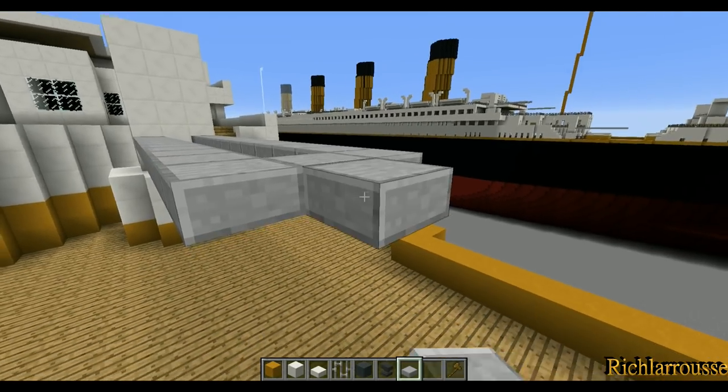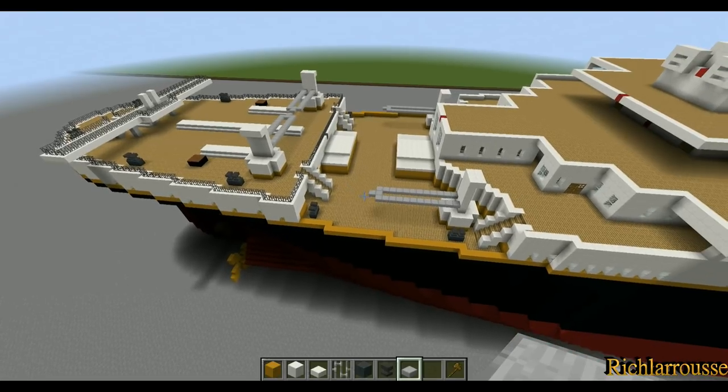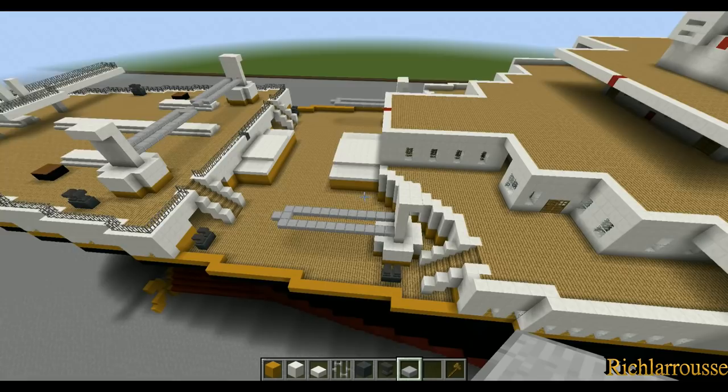Count twelve blocks, and then two at the end like that. So that's the two cranes done there, and that's that little deck area done. So that's all we have to do there. Right, so now we move up to the promenade deck.